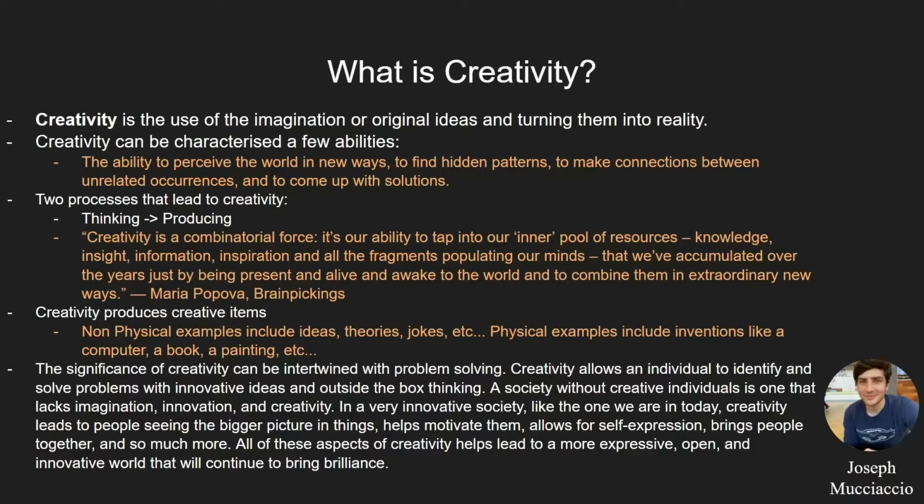A creative person is one who can be characterized by these abilities that I just mentioned. Being able to make connections between unrelated occurrences is a big one, because most people won't find these connections. If something's unrelated to another thing, they're not going to really see what kind of connection they can make, right? But a creative person will be able to find that bridge. Being able to perceive the world in new ways is definitely a really big one, because someone who's not very creative will just constantly think of the world as a mundane, basic thing over and over again.